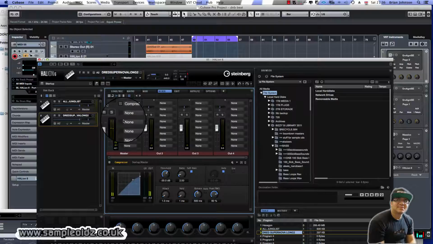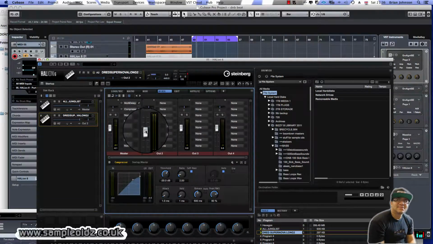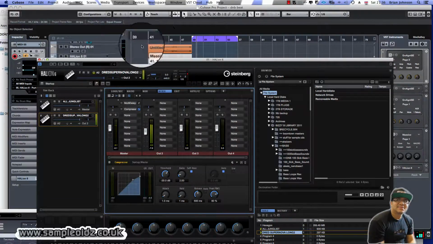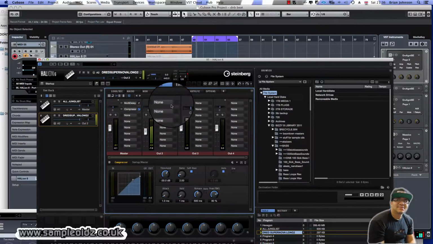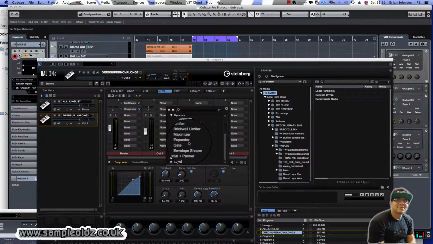So I don't want echo on my bass currently. So what I'm going to do now is change this from master to out 2, and as you can see, this comes through here. Let's see, we got any kind of bass compressors in here? I'll stick a compressor on there.